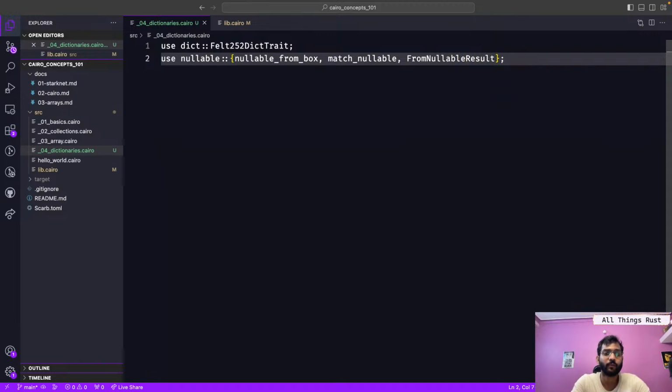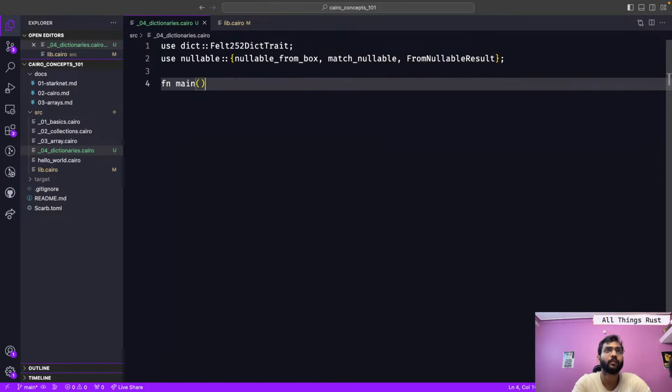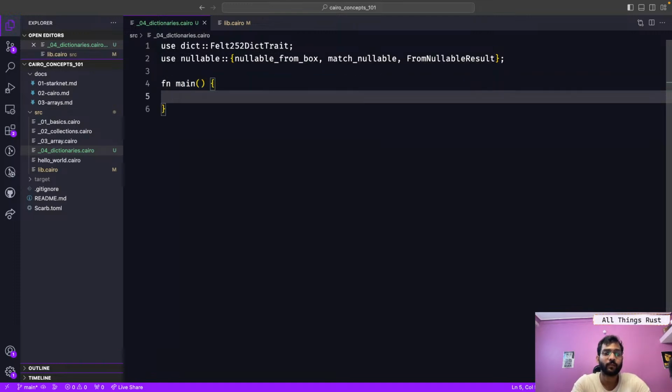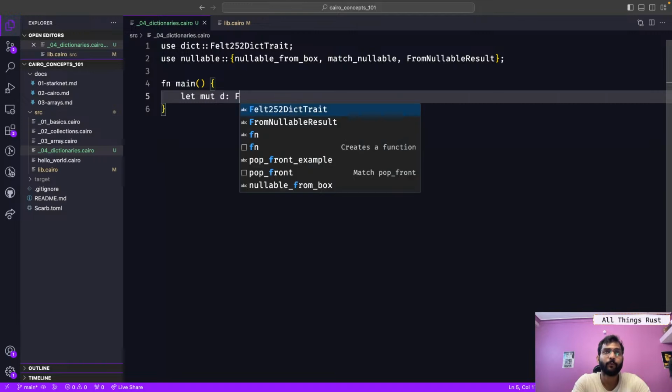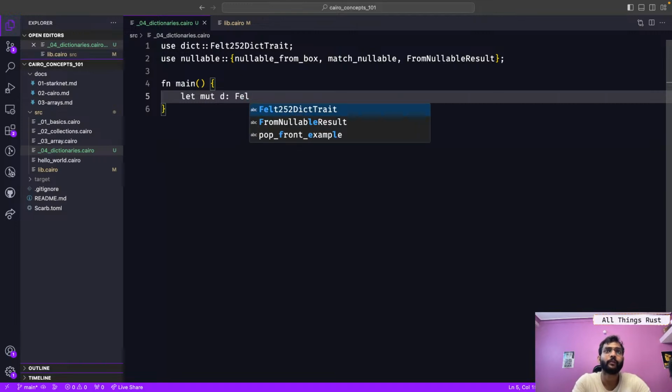Okay, now fn main, let mut d. If I want to add something to it or append anything into it, I have to keep this as mutable, and the type will be Felt252Dict.